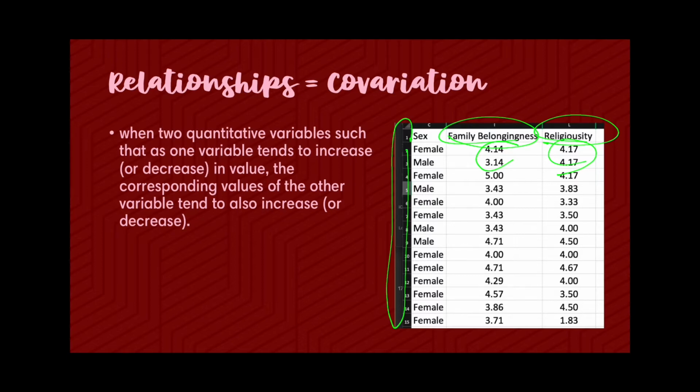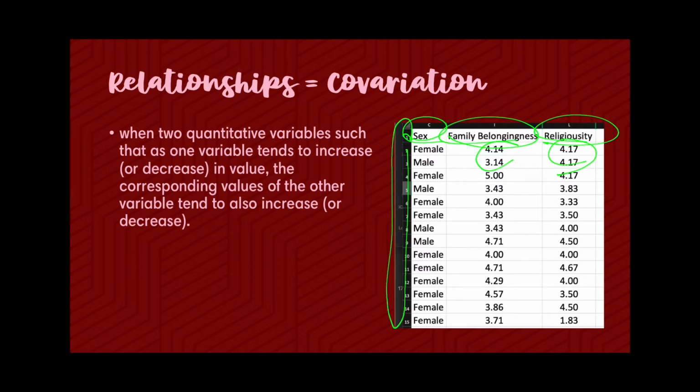And we can also imagine covariation or relationships when there is a categorical variable. Like, for example, do we see higher values of family belongingness or higher values of religiosity among females or among males? The only difference is that when your first variable is a categorical variable and the other variable is a continuous variable, usually we describe that relationship in the context of difference. Difference meaning, is there a specific difference in the way the continuous variable behaves when you group the sample based on a certain level of the category or another level of the category?